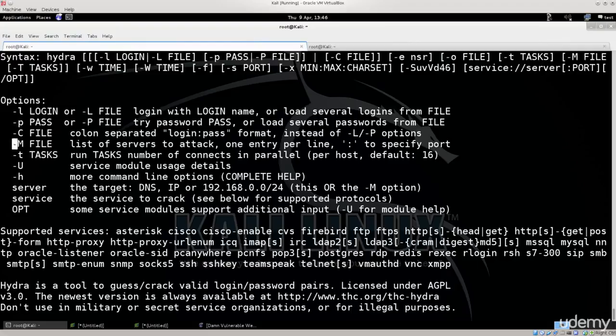Anyway, down below, you can use this in combination with -C, and let me tell you something. Your home routers usually get probed twice or thrice a day by some IP address from God knows where, probing it for default credentials. Pretty much everyone's router gets probed with this. You can pass a file with a -M option, which is a list of servers to attack, basically a list of IP addresses, and people from different parts of the world tend to pass these files, and they pass every single IP on the planet. They basically mass scan the internet.